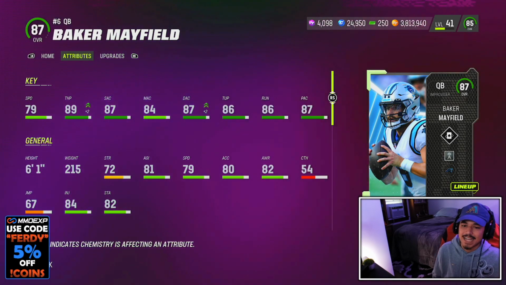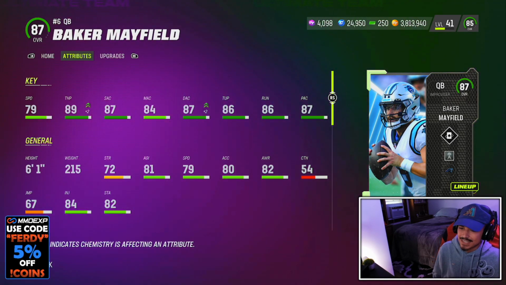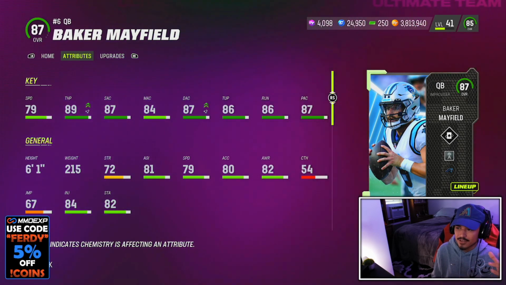Baker Mayfield: 79 speed, 89 throw power, 87 short, 84 mid, 87 deep, 86 throw under pressure, 86 throw on the run, 87 play action. Stat-wise, this card does look pretty solid. Nothing that we haven't seen before.